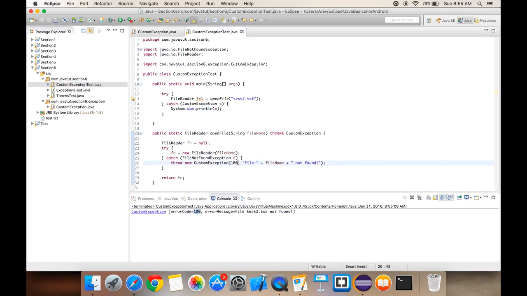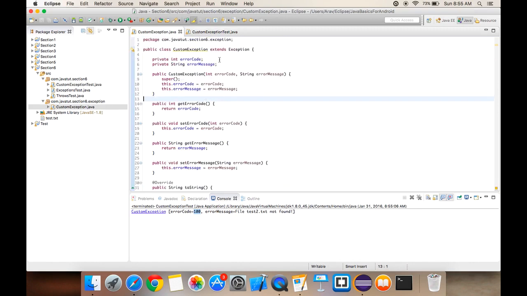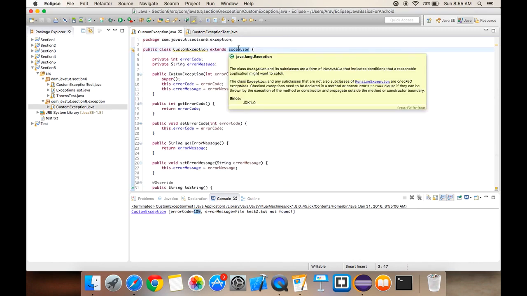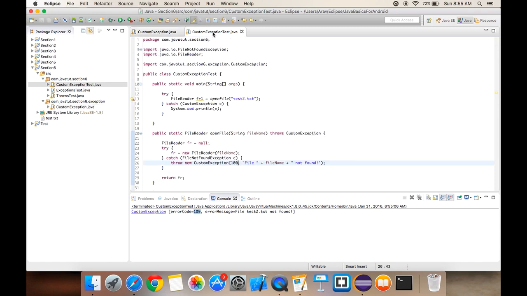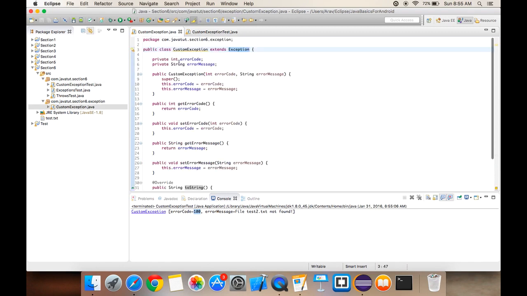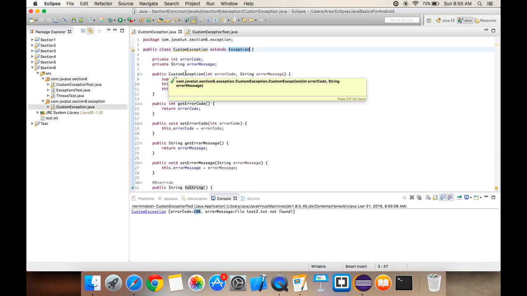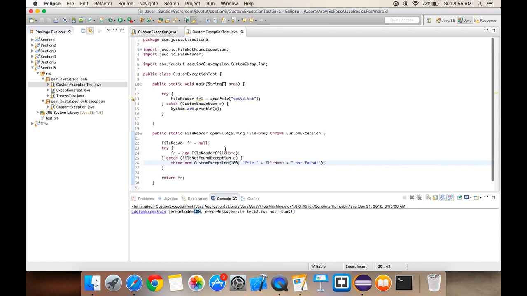So that's basically one of the reasons why you would want to create an exception class by extending the exception class that comes with Java. So that's basically inheriting or extending exception to create your own custom exception. You can go ahead and add more fields that make sense, that you want to add to the exception class, and then pass it when you're creating the object for it.